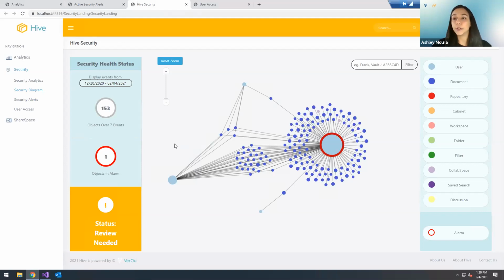So to go over what we're looking at, this graph is composed of nodes, and the legend on the right side explains what each node is. So we have a couple of users in here, some documents, and a couple of collab spaces that are currently being worked on. Just from a visualization point, you can easily see which users are collaborating with each other, and then also pinpoint which documents they're all working on together as well.